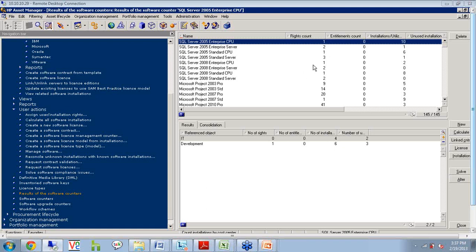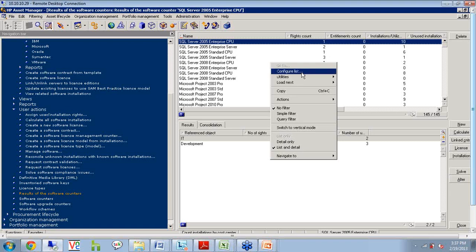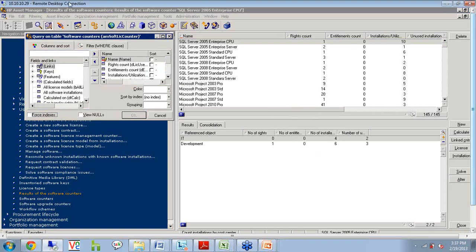So how is this report useful to us? If we wanted to see whether we're compliant or not, we can see that, or whether we're overspending. But how do we get a dollar value to it? With Asset Manager, all of our reports are easily customizable. So to add in a calculation to show whether or not we're being compliant, we can do that right now.